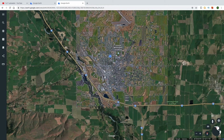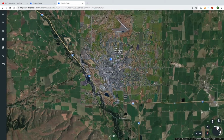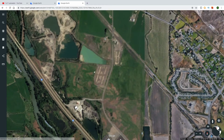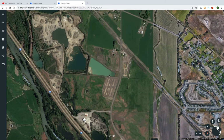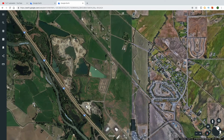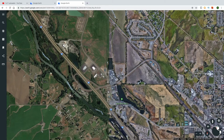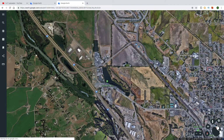The second thing is, it takes time. That's what you gotta think about. You're not just gonna come up here, oh look, there's a pond. First of all, that pond might not be open to the public, it could be private, and I don't think you're gonna be able to fish that. So you're gonna have to take some time. You're gonna have to look around for these ponds until you find a good looking pond to fish.